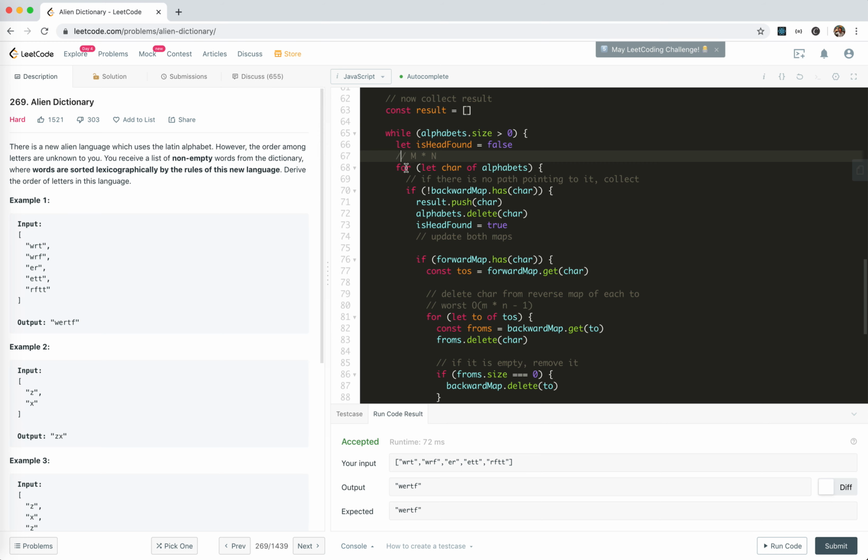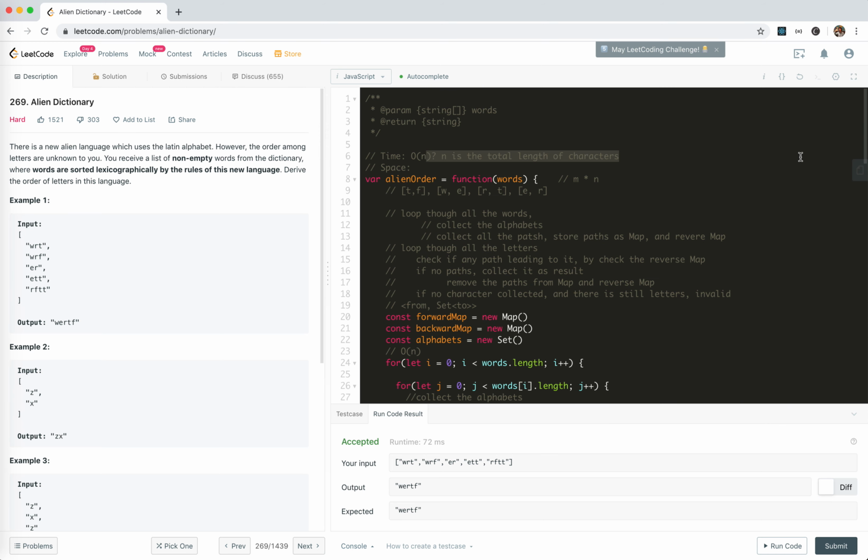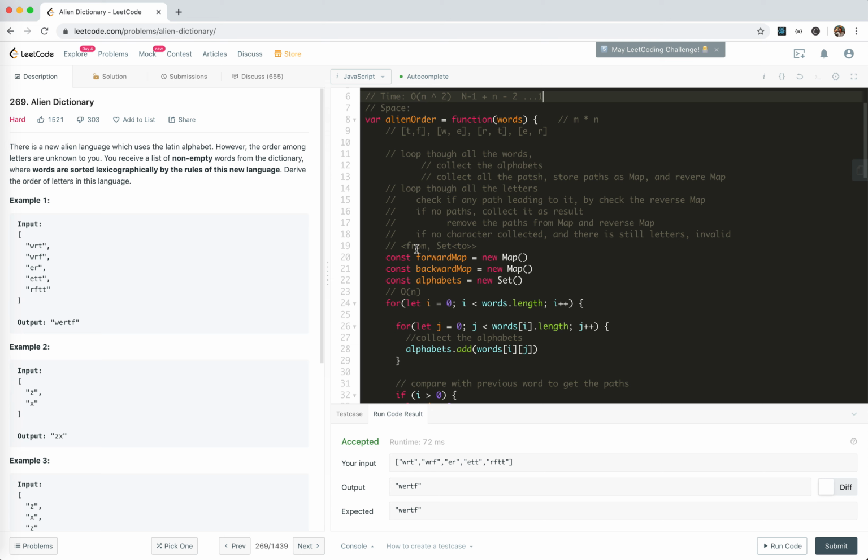So actually, this costs much more time. If we say there are a total of n letters, it would actually be n squared, right? Because n minus 1 plus n minus 2 plus down to 1. So it's n squared.